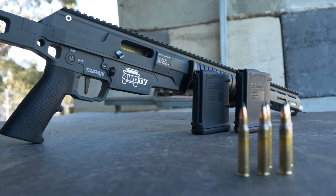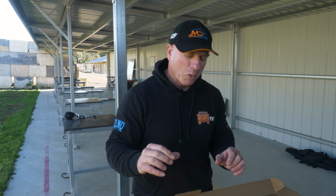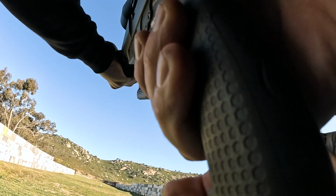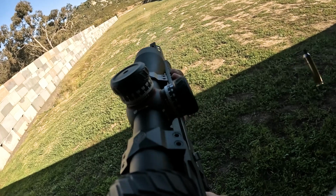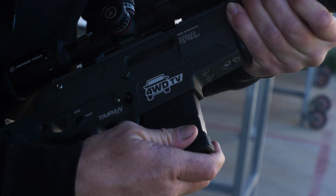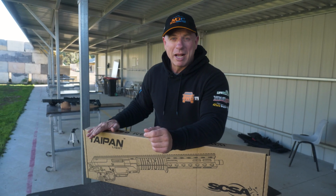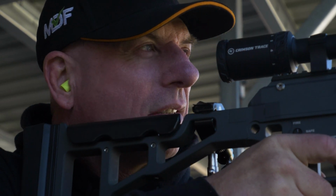Now, there have been a number of reviews on this rifle already. This particular review was quite negative. I'm not going to mention who did it. But in particular, the rifle they got their hands on is something that should be discussed openly. This is Australian manufacturing at its best.